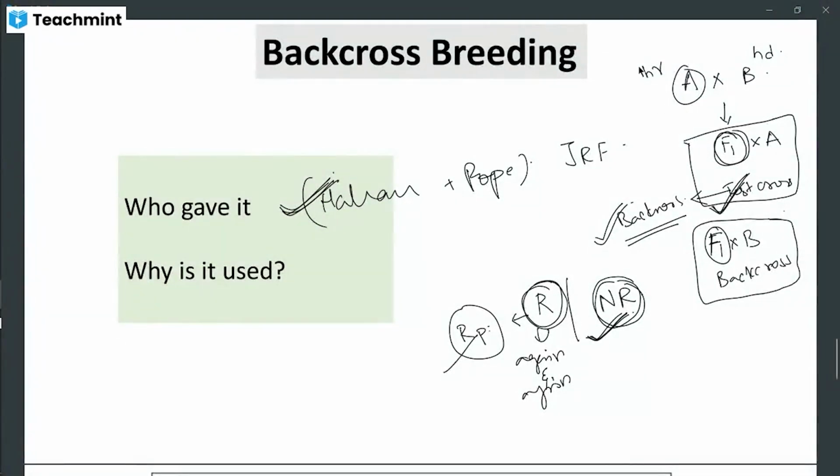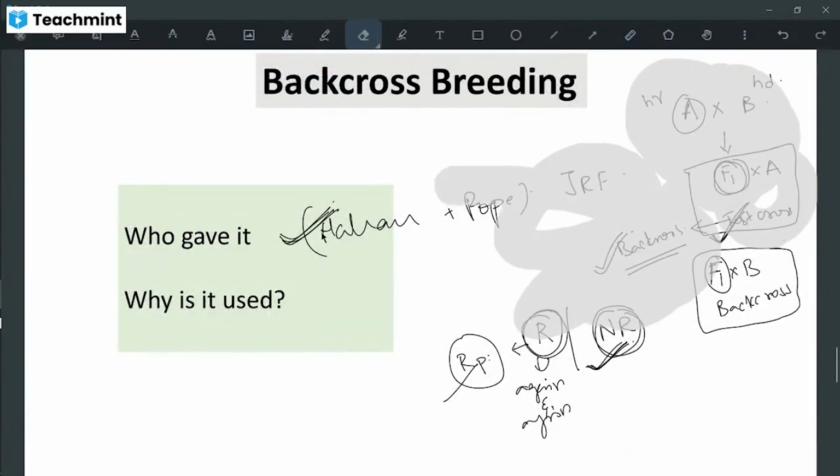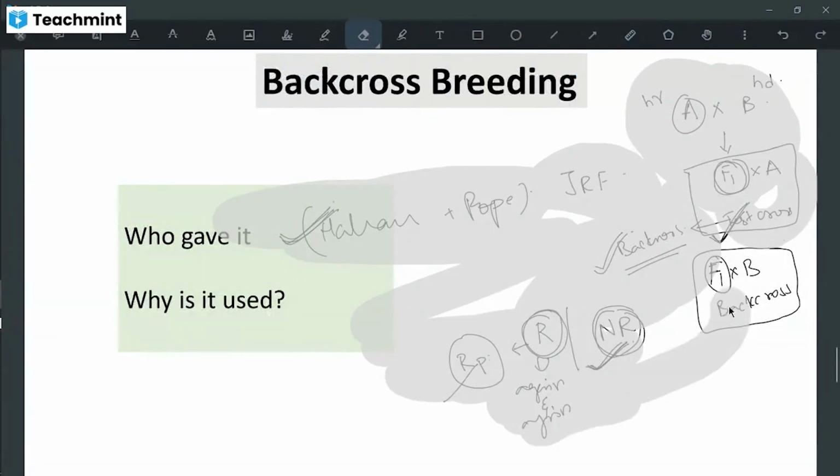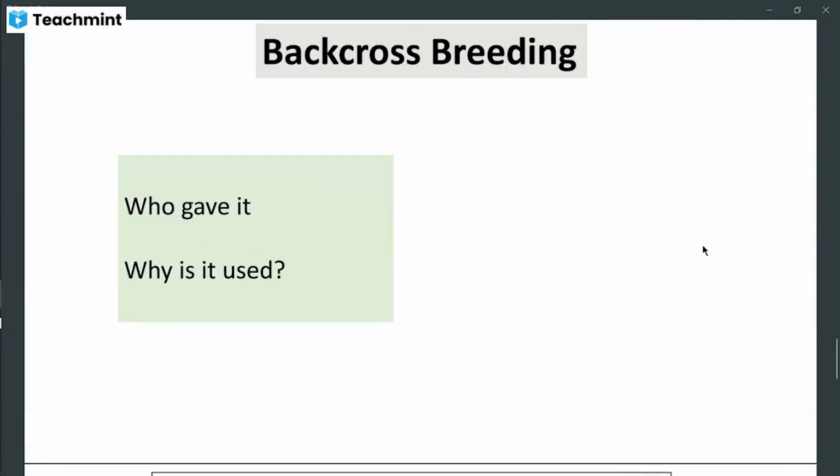The other important concept we need to understand is what percentage of the genome we will get. Let us say this is parent A and this is parent B. Parent A has cytoplasm X and parent B has cytoplasm Y, and parent A has a nuclear condition of small a and parent B has small b. Okay, is it visible?